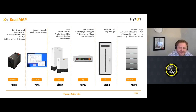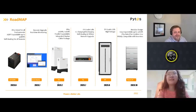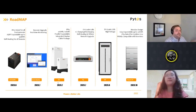So especially if you're in a region where you're guaranteed to lose power a couple times per year, you'll always want to go with a larger battery bank. But for those smaller, budget-driven installations where they really want a battery more for when the grid is online, for energy management, for time of use management, when you're trying to get rid of your peak use only, which is not 100% of your home, it's only a fraction of the home, the Pytes second edition battery with the 1C charge and discharge rates and heating will be a very popular option.